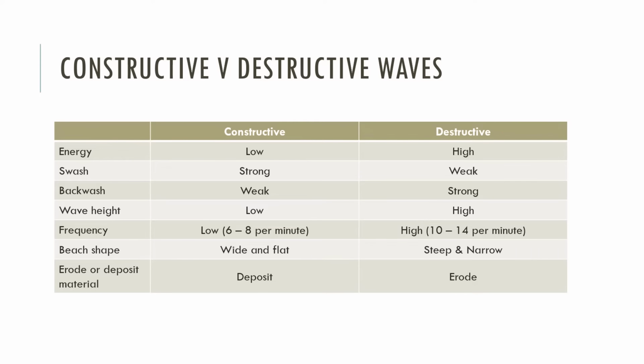There are 2 types of waves, constructive and destructive waves. Constructive waves, think about when the sea is calm and the waves are really small. Destructive waves, pretty much when there's a storm going on, huge waves crashing against the cliff. Because of that, constructive waves deposit material, they don't do anything to harm the beach. If anything, they make the beach more stable and help to grow the beach. Whereas destructive waves, as their namesake says, destroy the beach. Huge energy, huge power, destroying the beach.